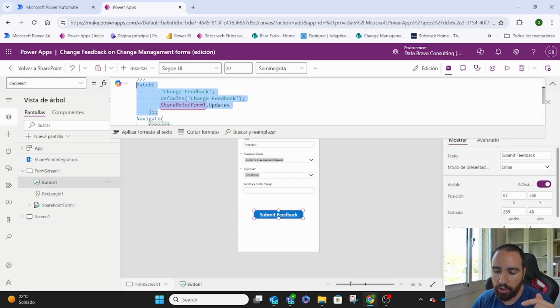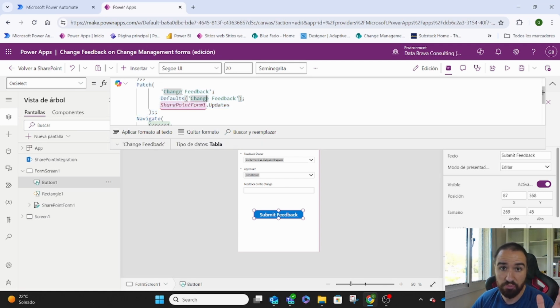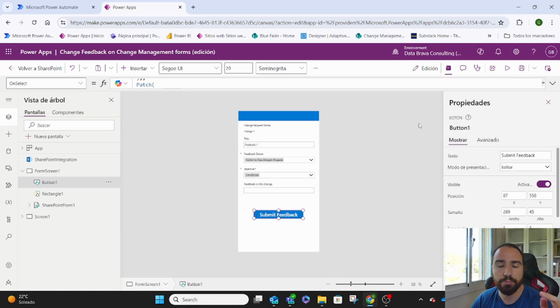For that, we create nothing super weird. It's basically default values and updated with the values that you see right now on screen. As the values that we see on screen are the ones that we had previously selected on the link, therefore we will not need to select the change that we want to be specific about. Let me explain it in Power Automate, because once you understand that this is just a formula here, the Power Automate part is probably the most complex part.